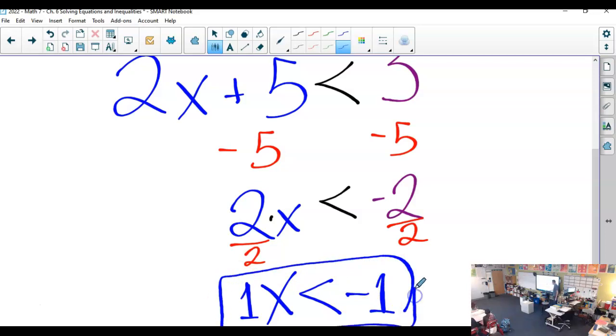So x could be negative 2, x could be negative 3, x could be negative 4, or any of those numbers. So if we're saying x is less than negative 1, it's just down here somewhere. It could be negative 1,000. We still don't know, but we know a bit more. It's less than here.